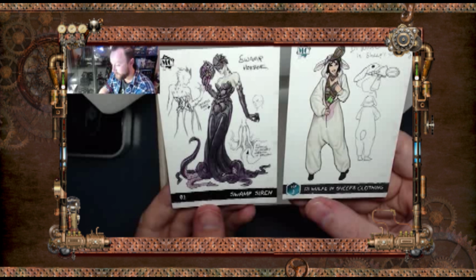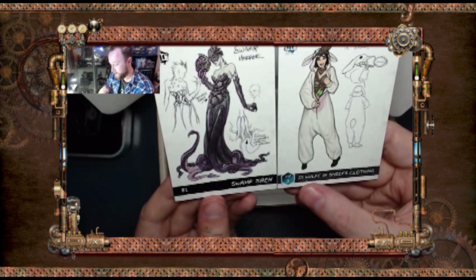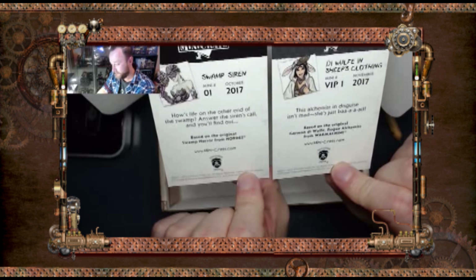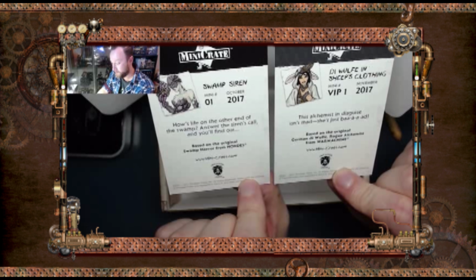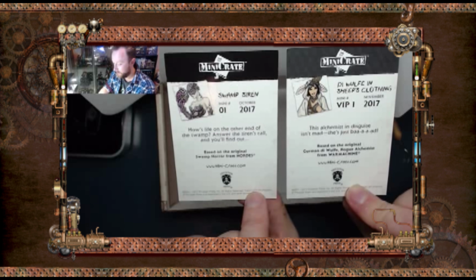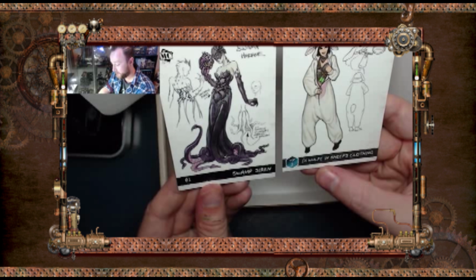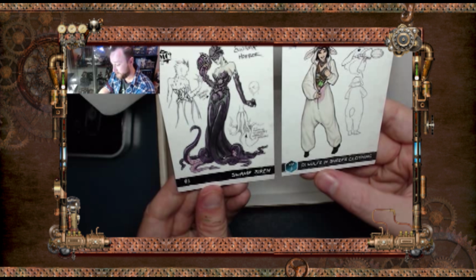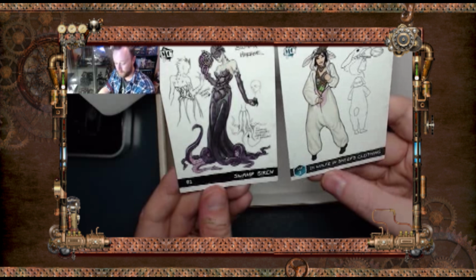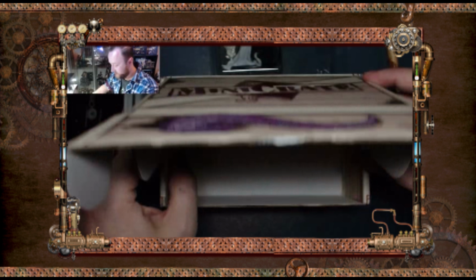Look at these. They're like little concept arts. That's very cool. Do they have anything on the back? They definitely do. That is wicked. Very nice job, Privateer Press. Very pleased with that. Very shocked to find this in here. I'm going to put these in protective sleeves and then put them in my display case here. Already starting to form painting plans and stuff for these guys. Very cool. Very nice little addition into the contents. Nothing else in the box.